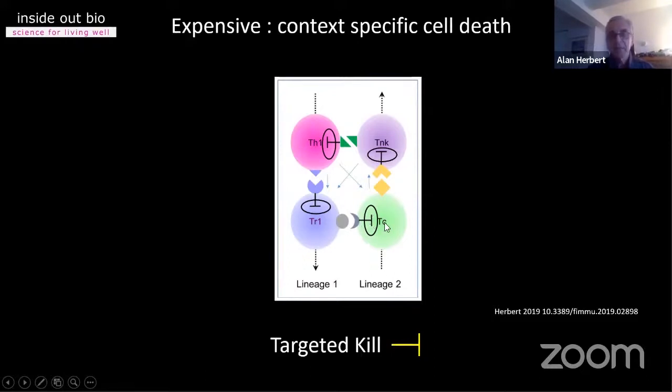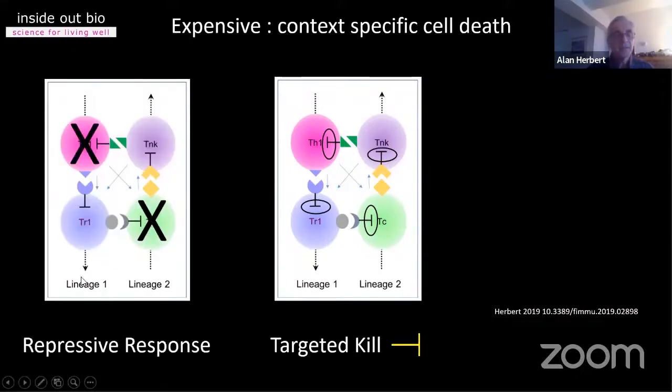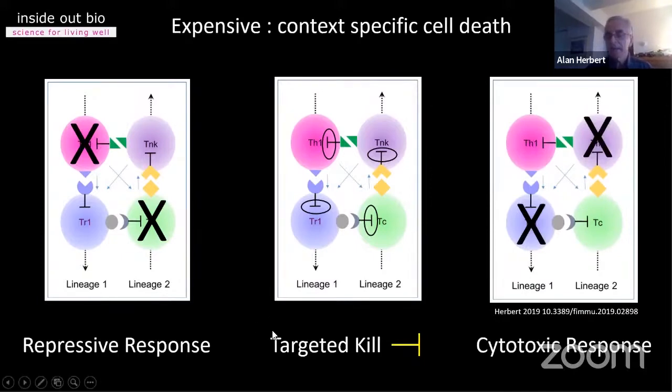And what's indicated here by these little T-shaped arrows is that each of these cells is capable of killing each other. So in fact, the way to get the response that you want involves getting rid of a lot of cells. You kind of have to kill these 2 cells here if you want to have a repressive response. And this is from the immune system. These are repressor cells. These are natural killer cells. So to get a repressive response, you need to kill off a bunch of cells. And to get a cytotoxic response, you have to do the opposite. You have to kill off the other pair of cells. It's a kind of intransitive logic, where whichever cell predominates is determined by the context. So you can use the same cells, and by killing off some, you can change the nature of the response in a context-specific way.